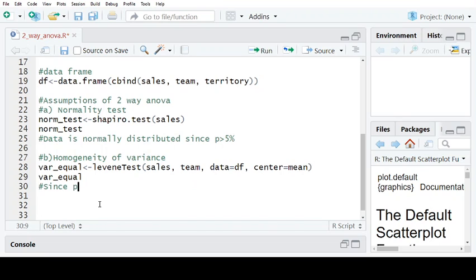Since p is greater than 5%, the variances are homogeneous. Therefore, we are okay with that. The two conditions for using a two-way ANOVA have been met. So we want to look at a two-way ANOVA.